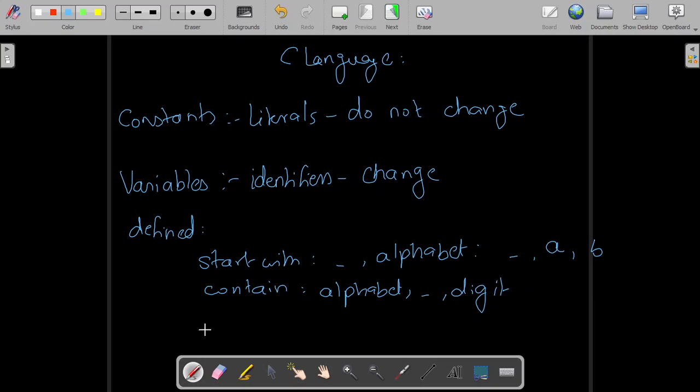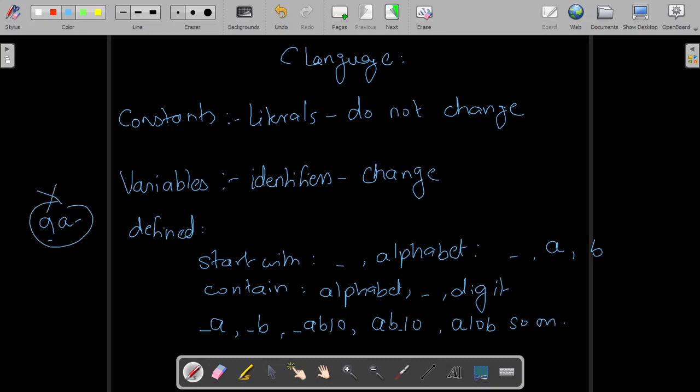We can have valid names as A or underscore B or AB10, or AB underscore 10, or A10B, and so on. But if I write 9A underscore, this will be wrong. This is not allowed. The first character should always be an alphabet or an underscore.